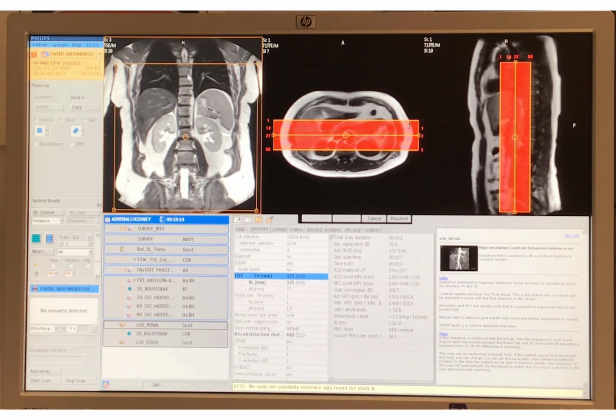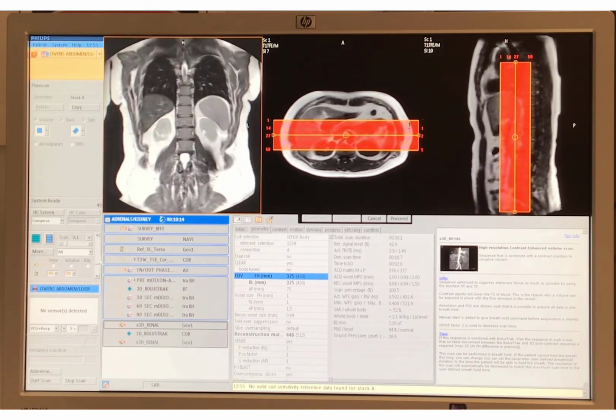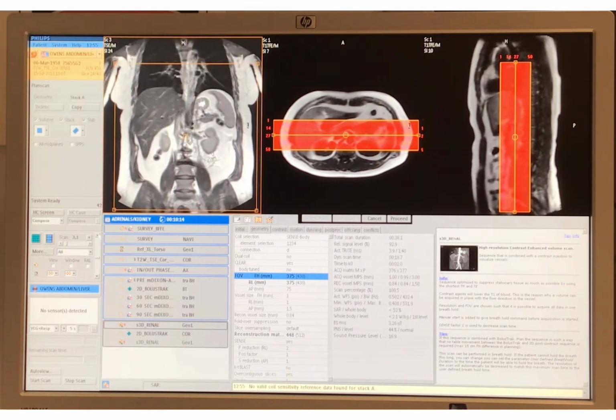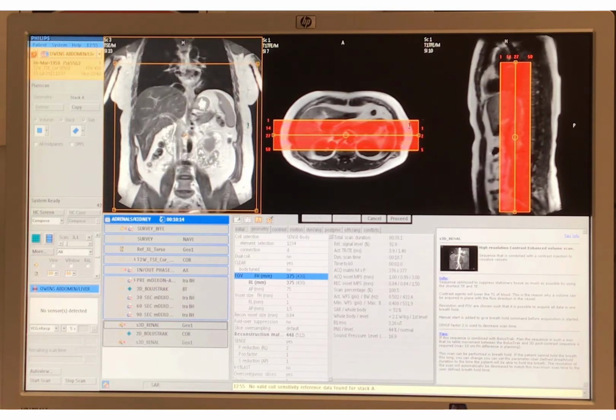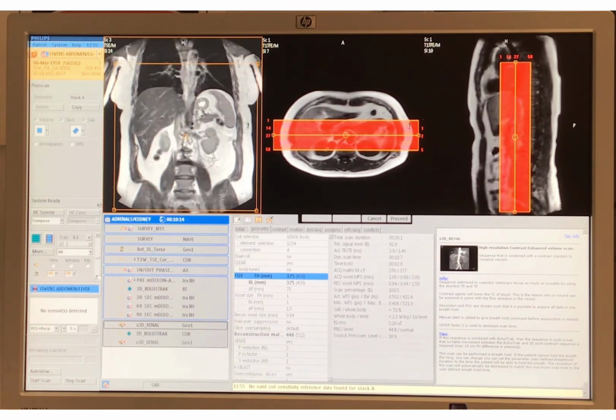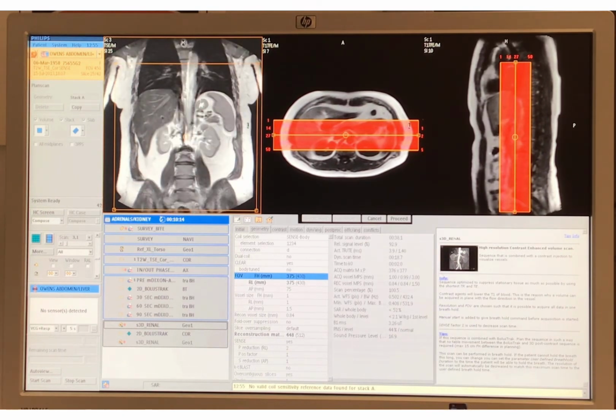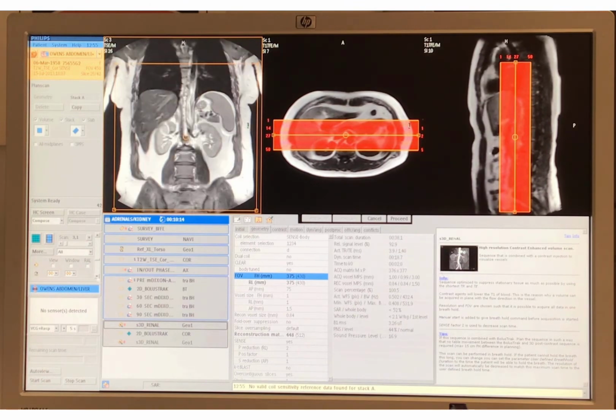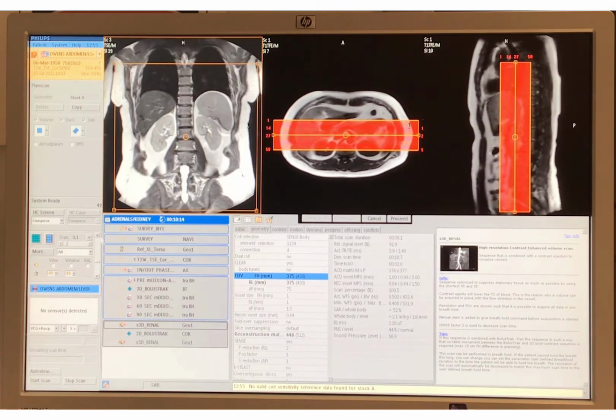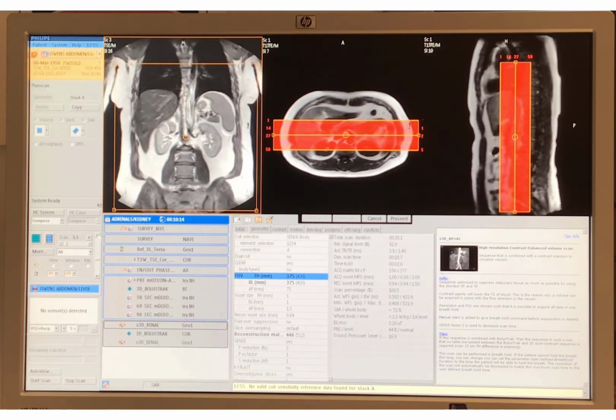I just want to make sure that as I page through here, okay, I'm going to be able to see, this is my heart up here, and I want to make sure that I can see contrast coming down my descending aorta right through here, because I want to be able to catch those renal arteries.